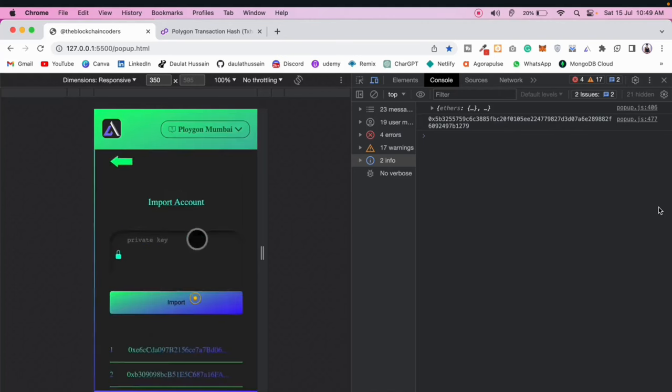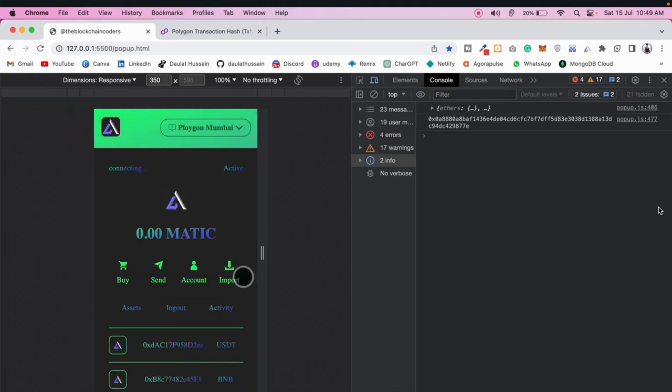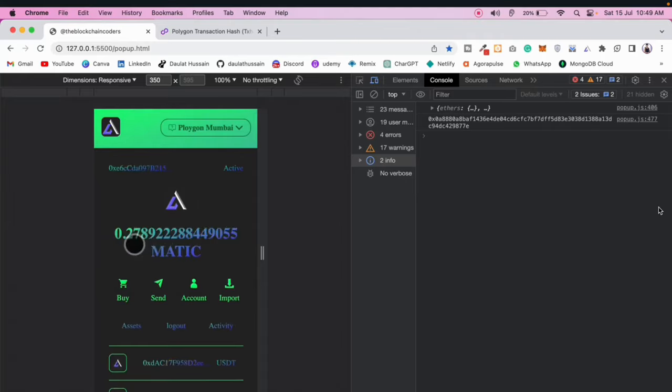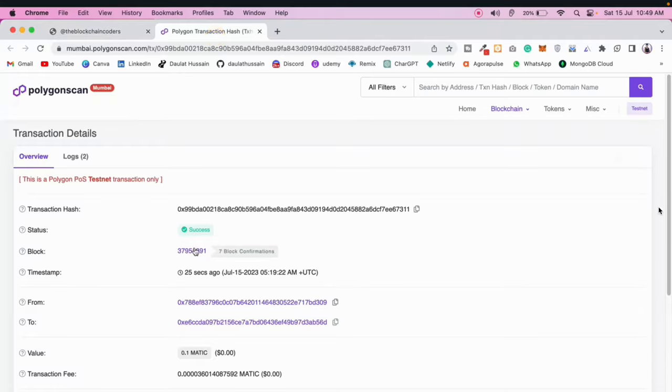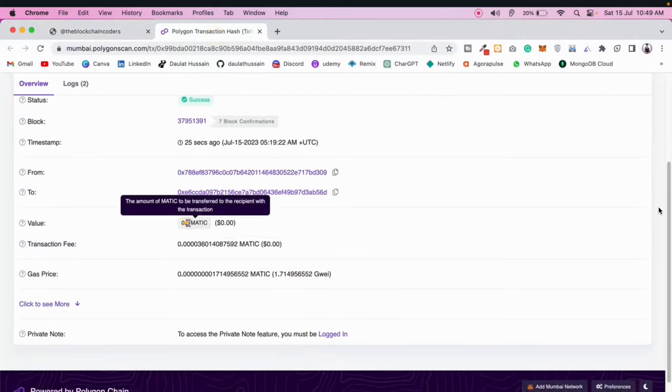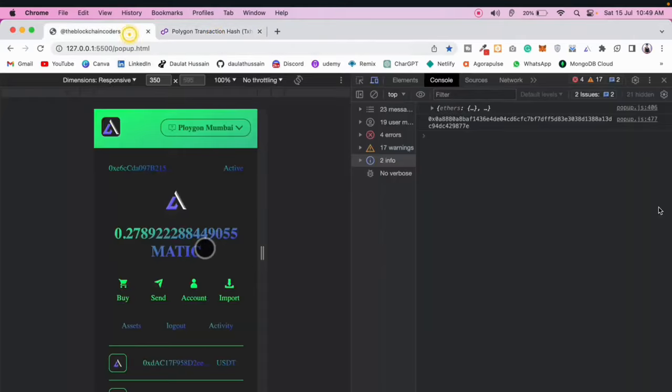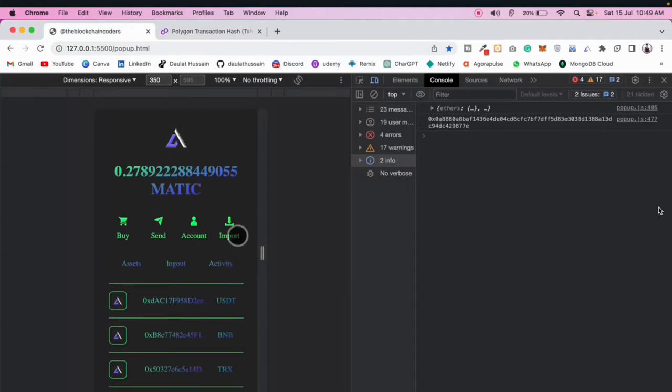If you want to check the fund, all you have to do is come here and click on this, because this is the account where we have transferred the fund. Here you can see we have the fund in that, and this is the amount we have transferred. You can check the account. This is the account we have.